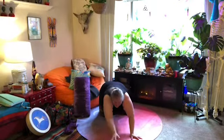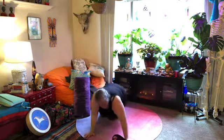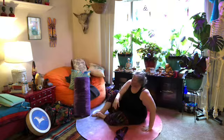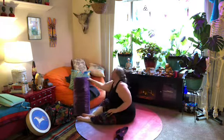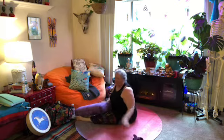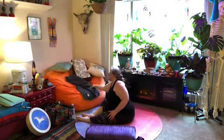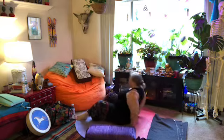And we're going to lay on our back. This is the part where you'll need your strap. Now I know that once I lay down here, I'm going to want to stay laying down here. So I'm going to gather a couple of things just to make myself more comfortable. I've got my strap. I've got a pillow to put underneath my legs, the one I'm not using, and I have a blanket to use as a pillow. Okay? So I'm going to lie down here.